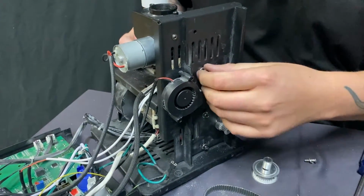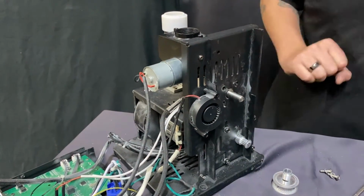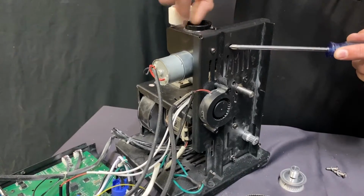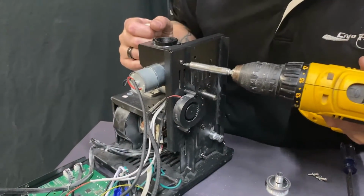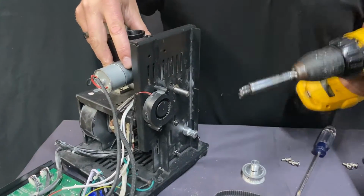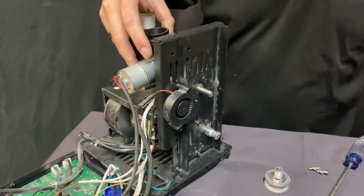Those would come off. Now, regardless of what method you take this off, you can leave that just like that. One screw here, I've already taken out. This is for the reservoir on top. The other screw, I'm over here, I got a drill and I'm doing this with a screwdriver. Let's go ahead and just, so make sure that you do not lose that screw. Set that to the side.